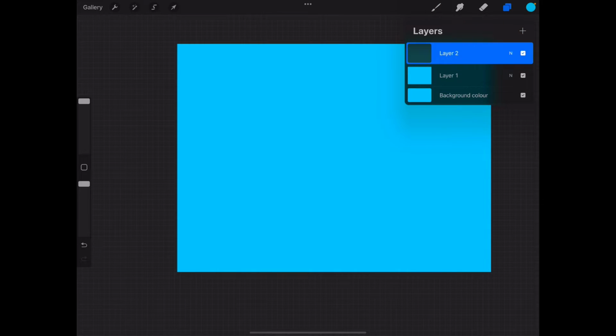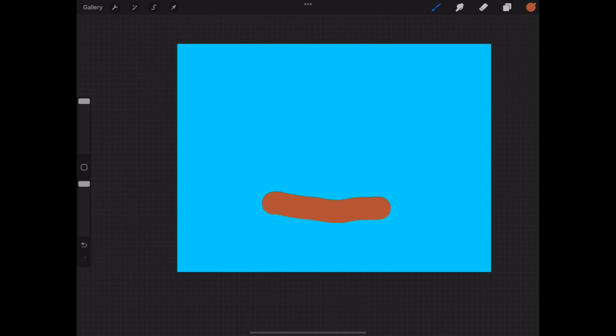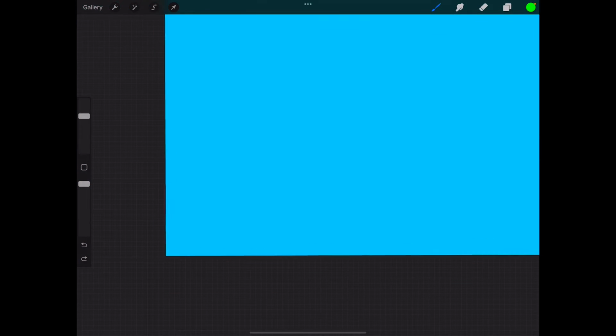And now we are going to... Now, my skills aren't really the best. I'm going to sort of draw a little bit. Probably use this first. Of grass.